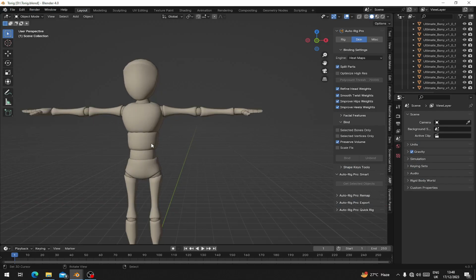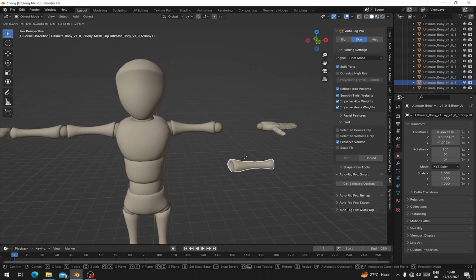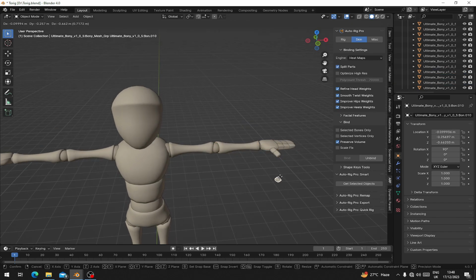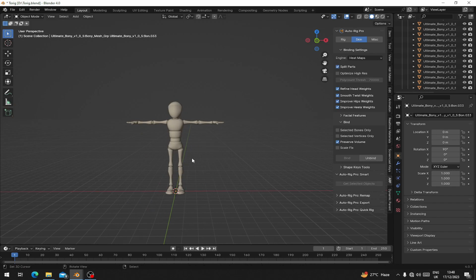Today I'm going to show you how to rig this type of character, the character with separate parts. You can see we have the forearm separate, the upper arm, and all the fingers have been separated. So I'm going to show you how we can use Auto-Rig Pro to rig this type of character.